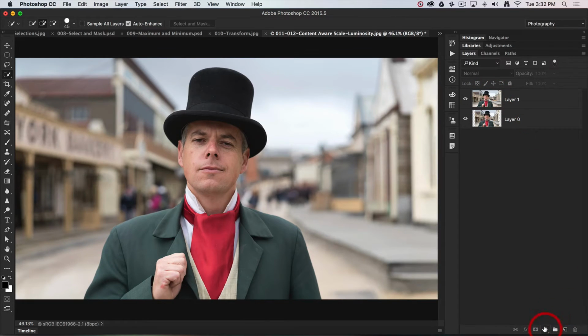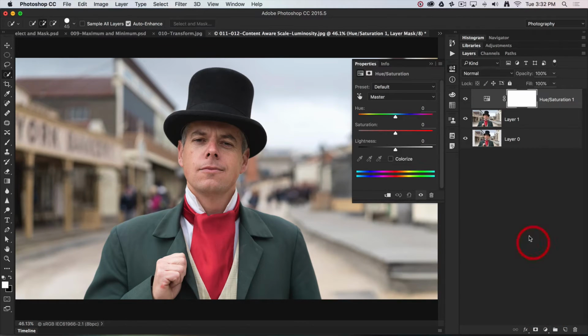For instance, if we come in with an adjustment layer such as Hue Saturation, which has a lightness slider, if I select the reds in this image and adjust the brightness of those reds, the lightness of those reds, as I drag it all of the way down, it desaturates the reds completely. If I make them brighter, likewise, it does exactly the same thing. Okay, so in order to make a color lighter, basically Photoshop is mixing either black or white into the mix and also desaturating. I'll just double click on the word lightness to zero that slider. And we basically need to come out of this adjustment layer because I can't adjust the brightness of this red cravat using this dialog. There is a way forward, however.